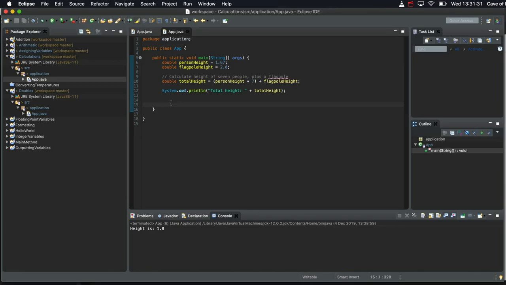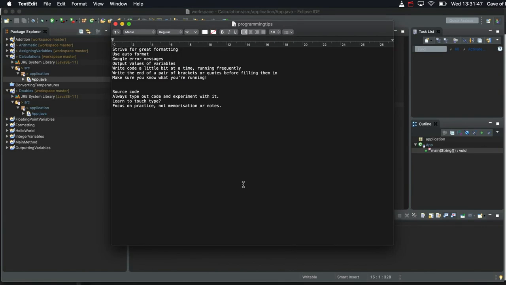Add code to your programs a little bit at a time. And after you've written a new bit, output the values of some variables so you can check that they are what you expect, and run the program. So build up your program a little bit at a time. That will really help you. And you'll also see me doing this in this course, I think.